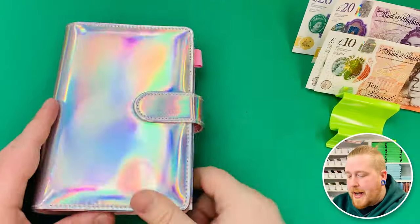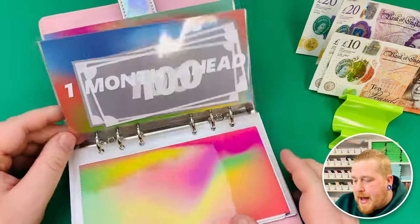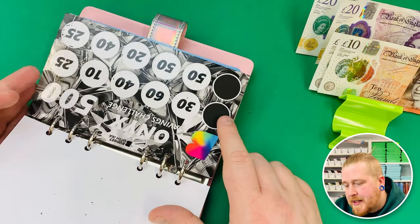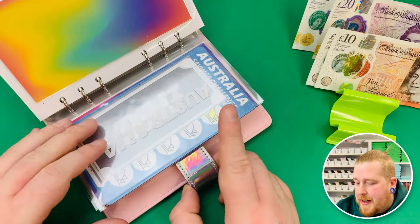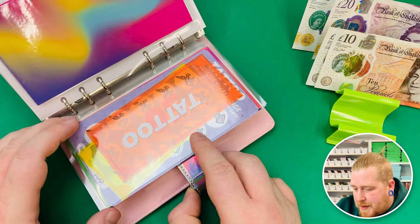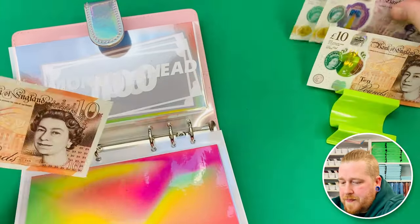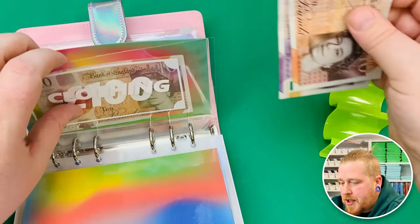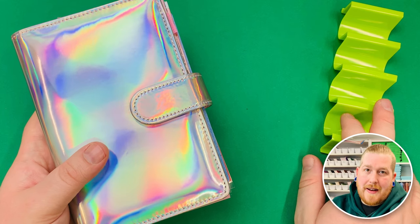Now we have the stunning hollow binder and she's beautiful. We've got 60 quid and we've got quite a lot of challenges we could do — clothing is there and one month ahead. I don't think I'm actually going to risk the scratch off, and I like to do these in hundreds anyway. So maybe if I just split it evenly: 30 in one month ahead and 30 into clothing. That means I've got 140 in clothing, which means I'm a tenner away from a pair of trainers. Money well spent, bestie.